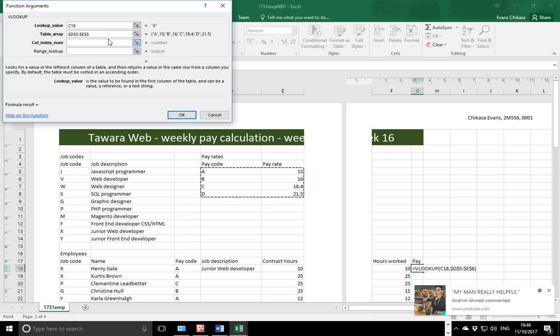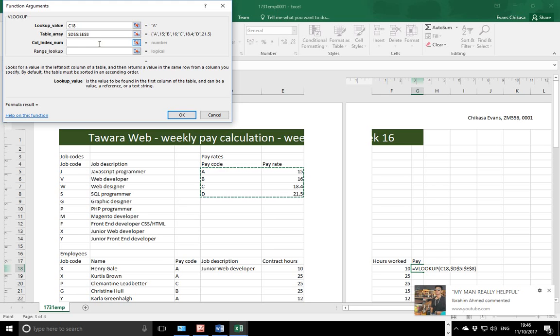It will not change, even when we replicate the formula, throughout the working of this Excel sheet. We are referring to the same portion of the Excel sheet. So this is why we make it absolute referencing.